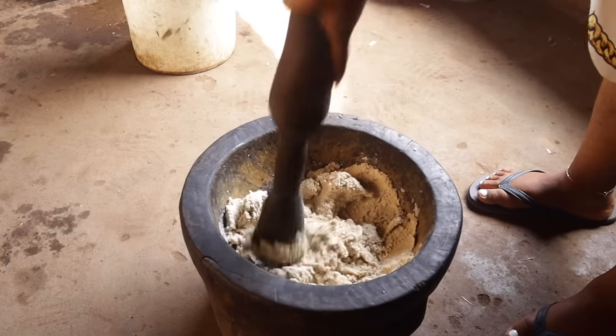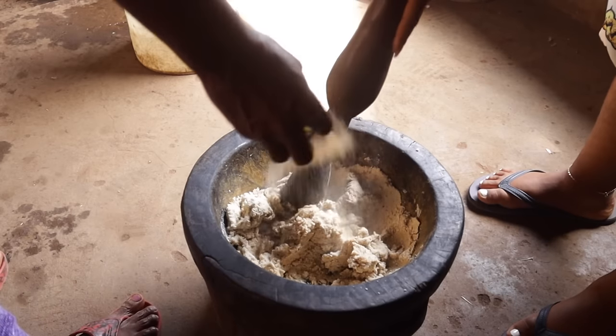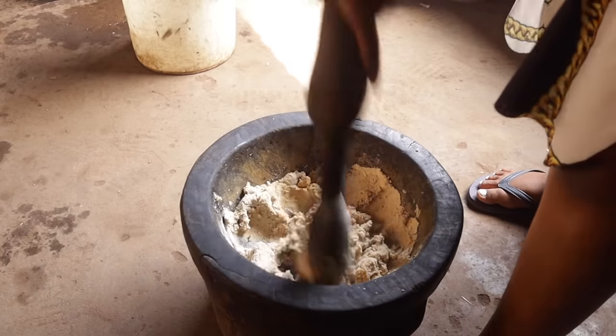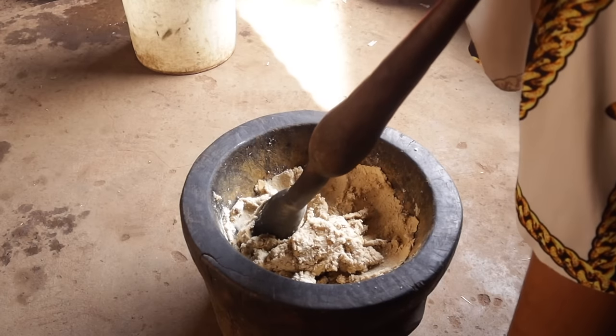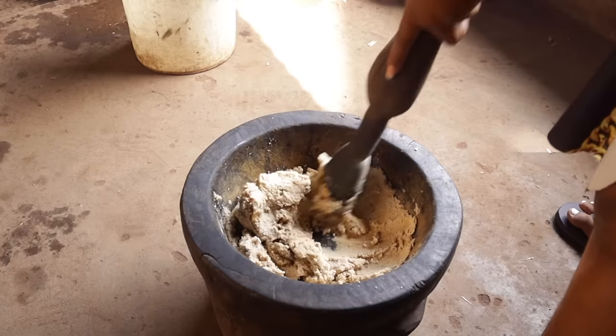So we are pounding everything together. So we added one bin.